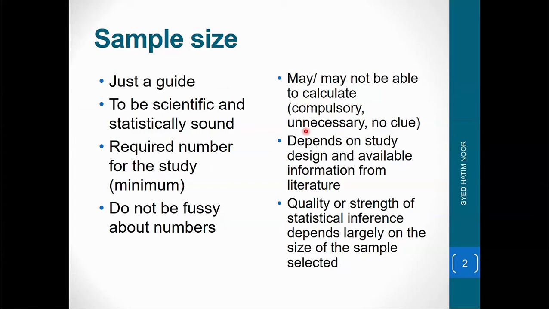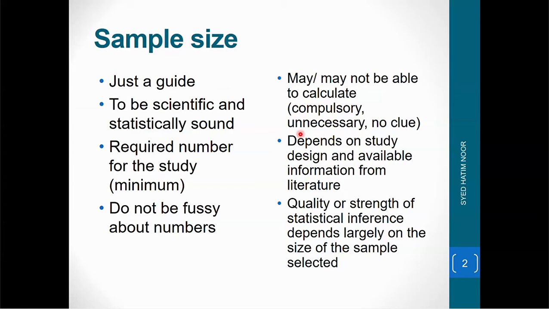Unnecessary. Some studies you need to follow guideline. For example, animal-based study, because it limits. The majority of sample sizes are small. How many rabbits you need to take? There's a guideline already. How many rats you need to take? There's a guideline already. You cannot take more than that, because for animals, they restrict a bit.